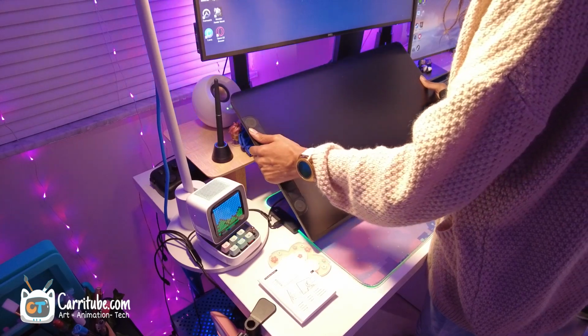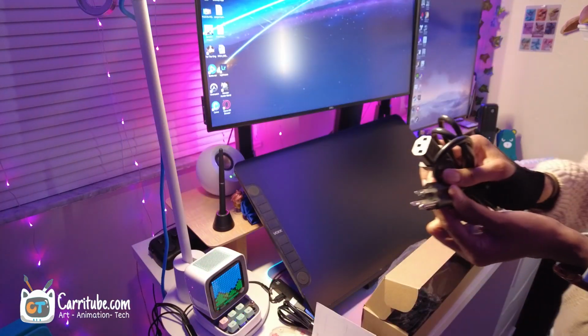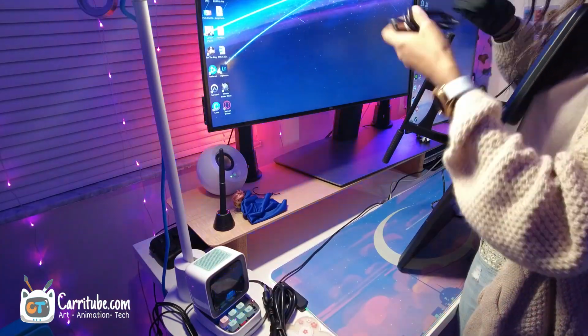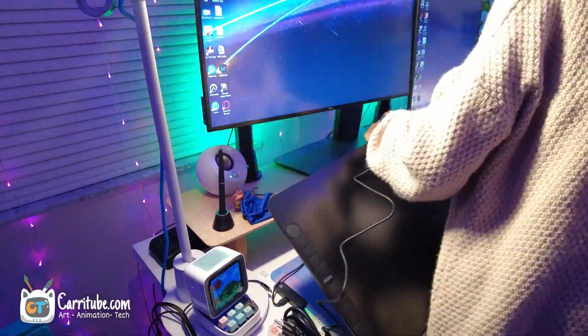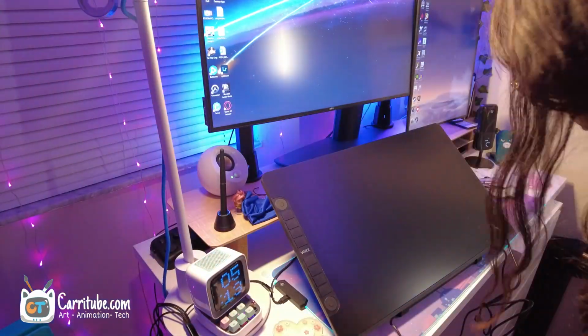You guys see that screen, and it's textured as well. And it comes with a lot of cables. It's a lot of cables, guys. It comes with a power cable, an HDMI cable, and a USB Type-C cable. So you need to have the ports on your computer to run these things, especially with pen displays on Windows. They're a lot of pain to set up.